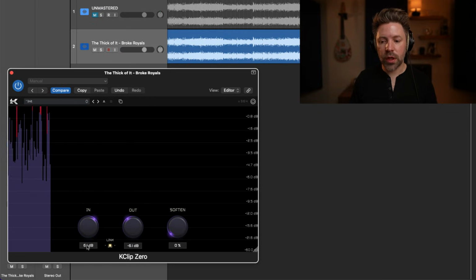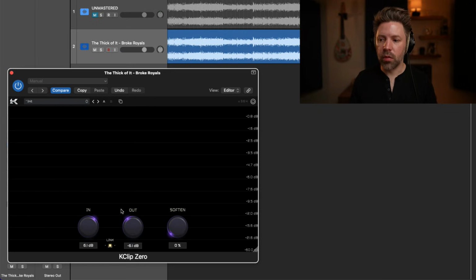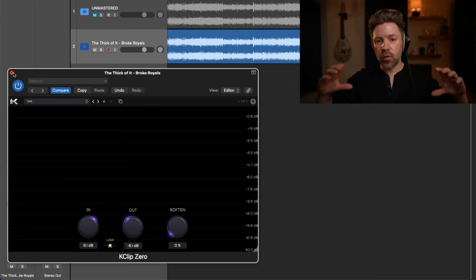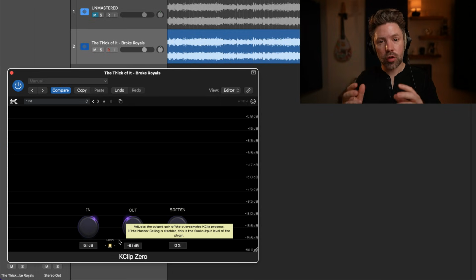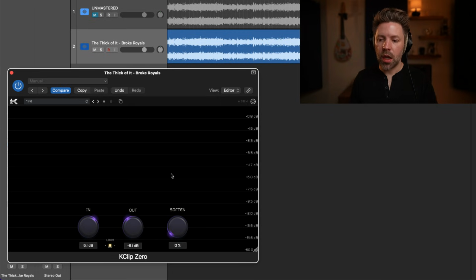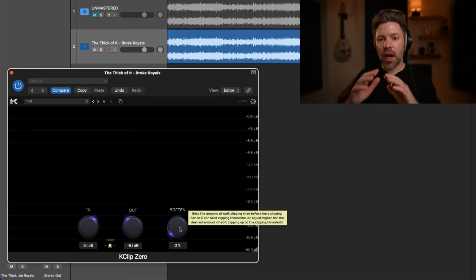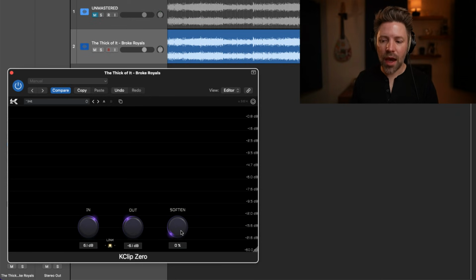and that we've turned up our mix or created basically 6 decibels of headroom in our mix that we can now use the limiter to pull up. So really quickly, we have an input and an output. We linked those so that we're not actually adding any volume here. We're going to do that with the limiter. And then we clipped off the biggest peaks. Generally speaking, I don't like this soften because it actually makes it a soft clipper, which is going to distort around the signal a little bit more. That can work. It's more of an effect though. So for mastering in general, I haven't been using the soft clipping function with this clipper.